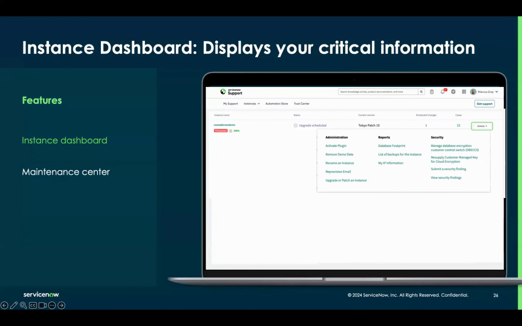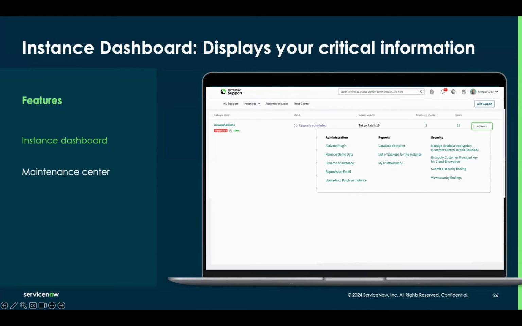Awesome. Anything about these particular actions you want to add or share? Yeah, I think our customers find these super useful to be able to manage their instances, all without having to necessarily talk to anybody. And we find that our customers really love that ability. Great. This instance dashboard is really cool. Again, you'll get to see all of your instances and perform management functions. For those of you that are system administrators, you have the ability to perform these functions.